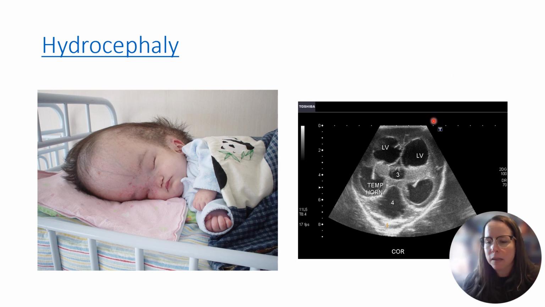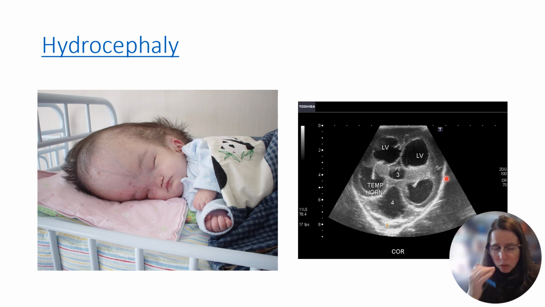And so what happens is an ultrasound. You can see here's our fourth ventricle, our third ventricle, and our lateral ventricles. Just completely, this is also part of your lateral ventricle. These are completely engorged and stretched with fluid because it can't exit the fourth ventricle for some reason.